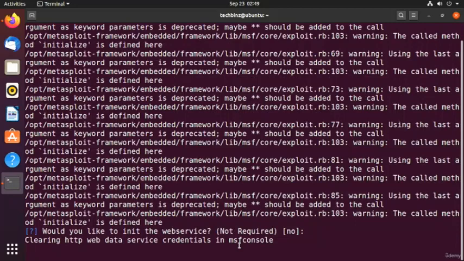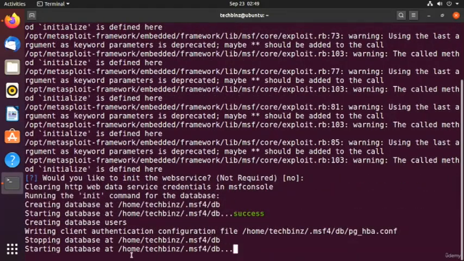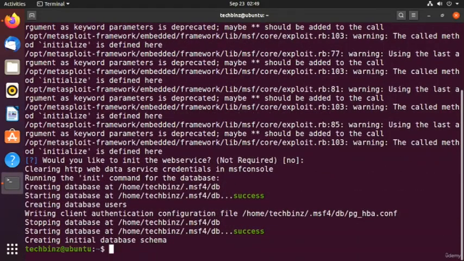Yes. Clearing the HTTP web data service credentials in msfconsole. Starting database, creating one.